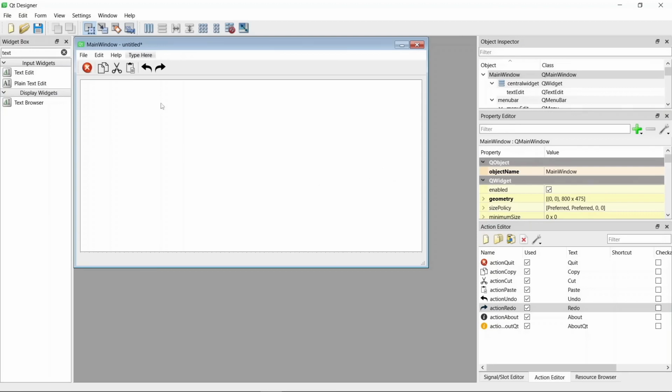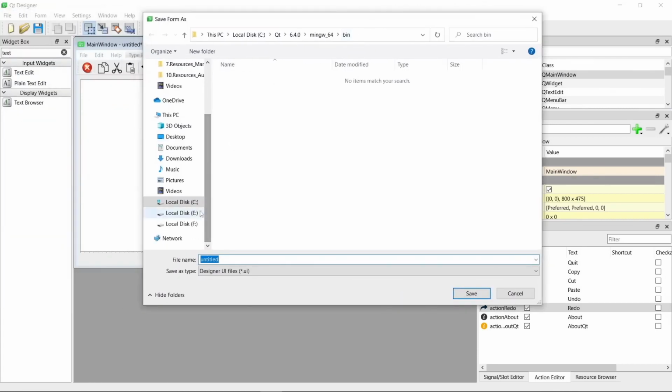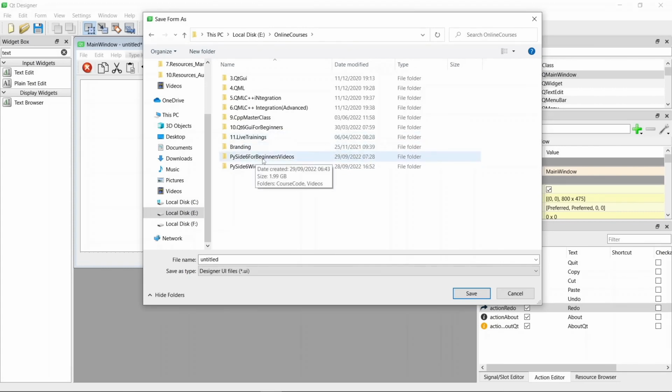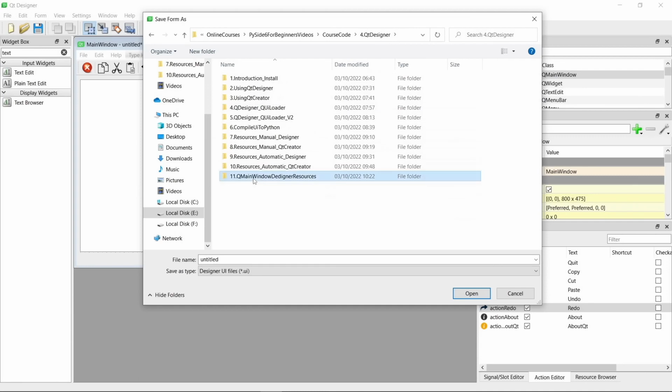All we need to do is compile our user interface to Python, compile the resource to Python, and we will be able to set up a main window Python file that is going to be using these things on the Visual Studio Code side or the PySide side, if I can say it like that. So let's save this file here. Let's save, and we will be given the option to choose where we want to save it. It is going to go where we are saving other files. So let's go to that location and choose this guy.